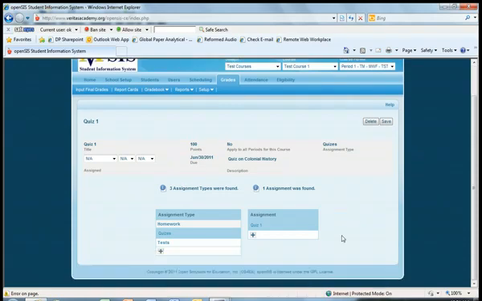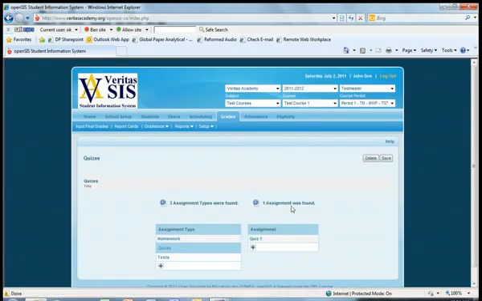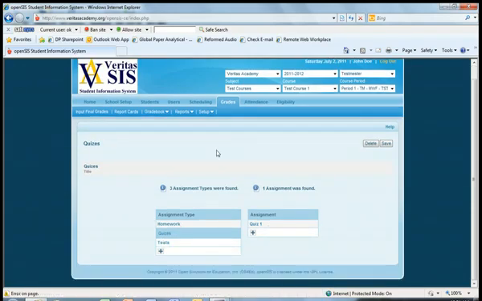So it's very, very simple to add a homework assignment, to add a quiz, create new categories. All of that can be done just from this very simple menu again, and we got to that by using grades, gradebook, and assignments.